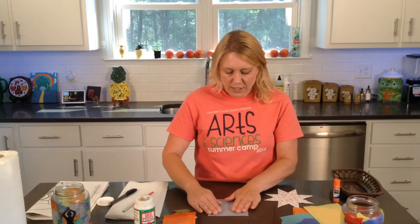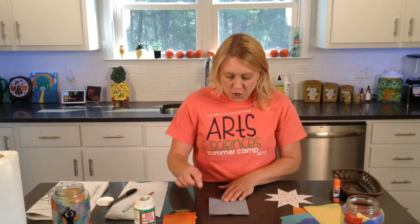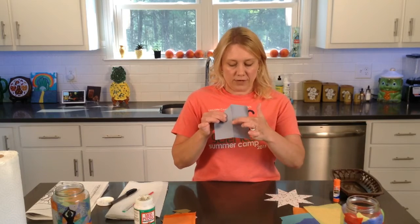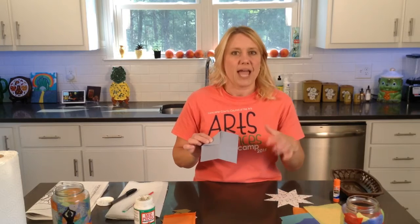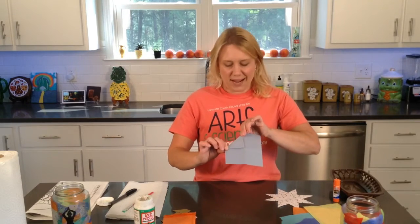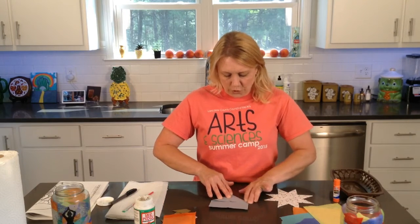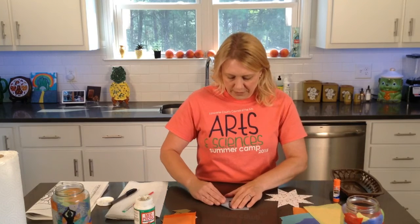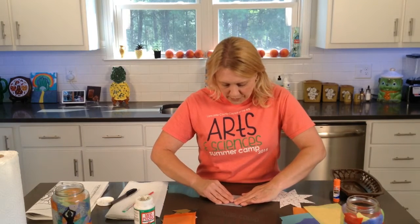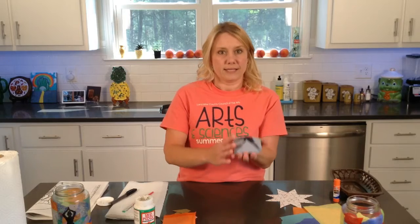After you open it back up and you can see the creases making a little 4 square grid, you're going to take each corner and fold it down to the middle point, the very point in the middle. Each of these crease lines works like a guide to help us. So you'll fold that down and rub it good to make a good crease. You're going to do each of the 4 corners that way. So fold all of them in to meet at that middle point. Alright, so now you'll have something like this.